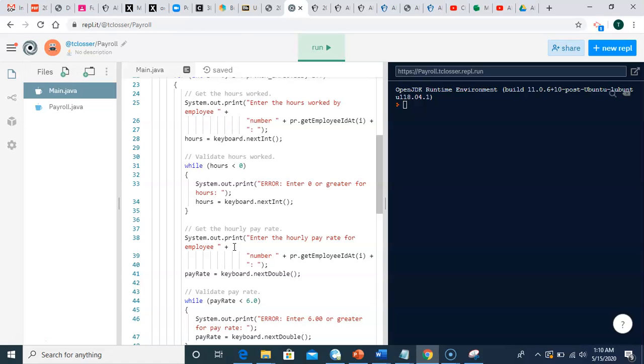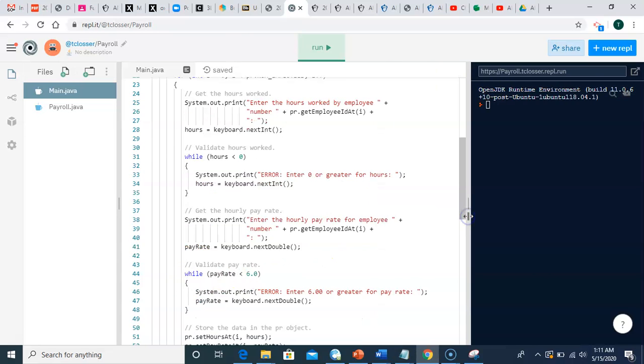So I'm getting the hours and then the pay rate at the same time for each employee. I'm not going to go get all the hours and then go back and get all the pay rates. I'm doing it all at one time. And just like we went and got the hours, I'm going to get the pay rate. I have to tell it where to look. I have to call the employee's ID number at the given index. We're still on the first employee, so that's a 0. And then I have to get, let me open this up here. It's cutting off my stuff. Okay. Get the hourly rate, okay, for employee, and then there's the rest of it right there.